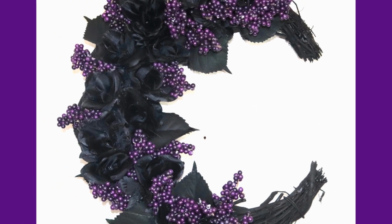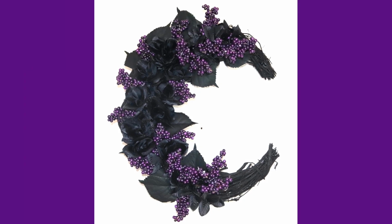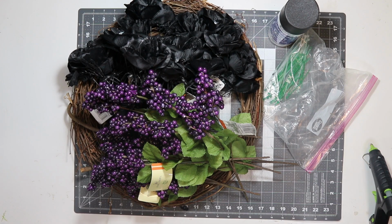Today I'm going to show you how I make this moon wreath. I have black roses and purple berries.